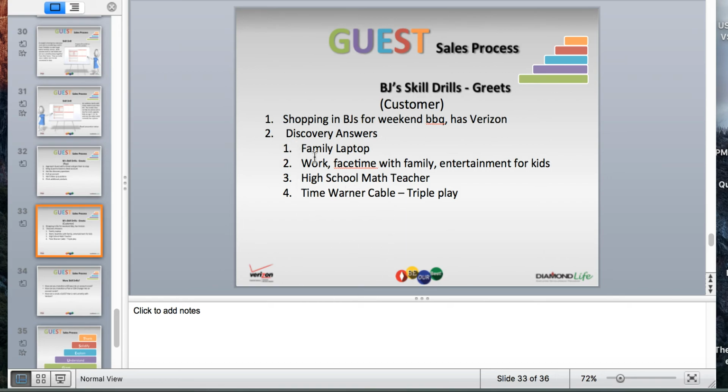So within here, what you're looking for is, well, what's a potential problem that we have a solution for? Well, you'll notice they've got a family laptop that they use for work and entertainment for the kids. Well, you can probably guess that this high school math teacher sometimes needs to do work on the laptop when the kids want to play games on the laptop. So what would be a good solution for this customer? Well, let's get them a tablet for the kids. Now again, we want to go through all first 5 steps before we pitch the tablet, right? If we just pitch it right on step 1 or step 2, that's not going to really work for us. We need to go through all 5 steps, and then the 6th step, we need to pitch that tablet.